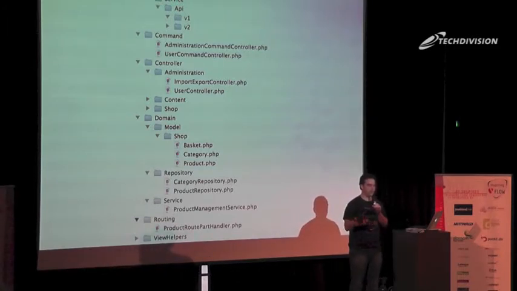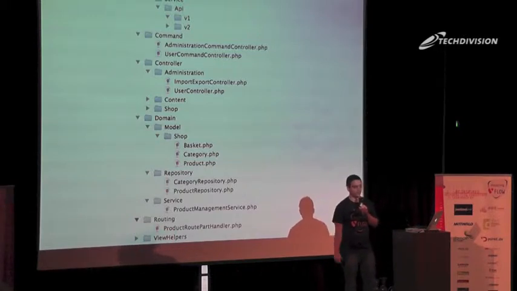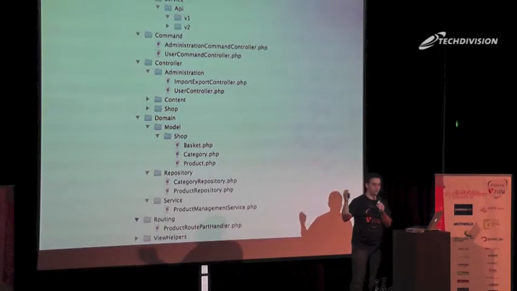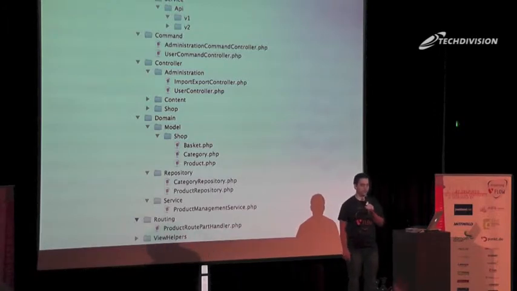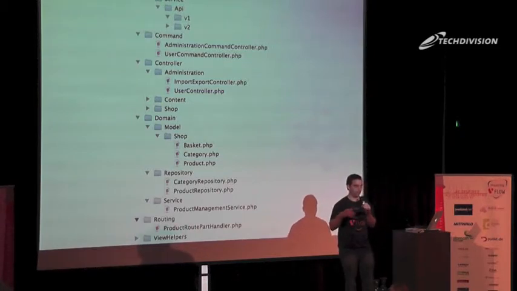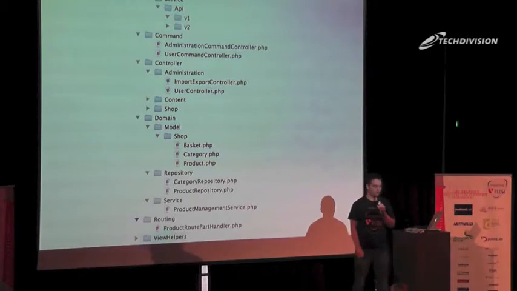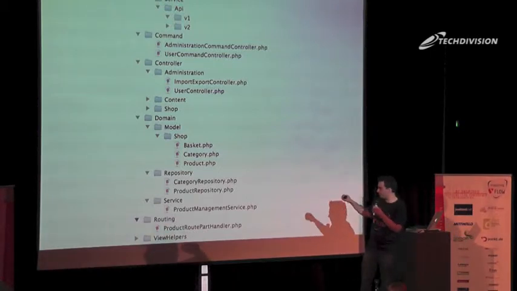If it's just creating an object and putting it into the repository, you certainly can do that right away in the action controller. But if it's a bit more, then you put that into a domain service. So you have lots of levels of indirection here, but it depends on your application. The bigger it goes, the more probable it is that you want to distribute it that way.